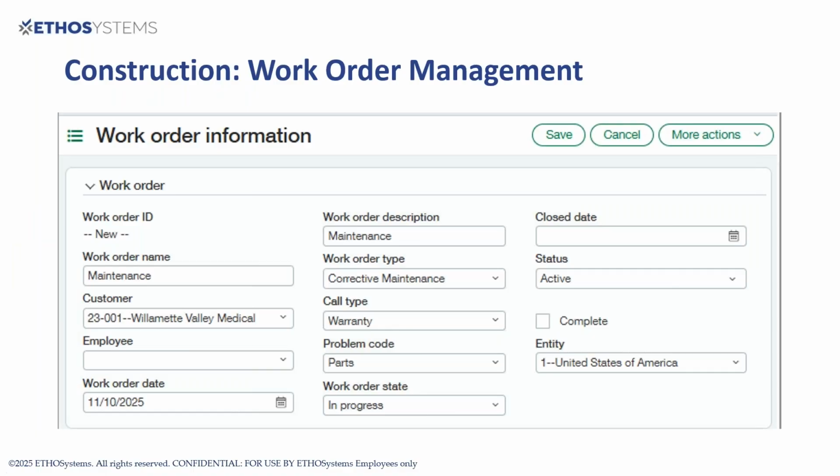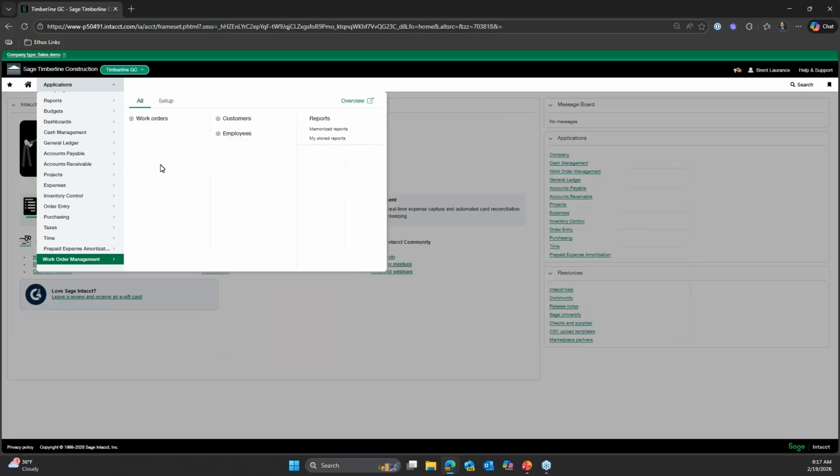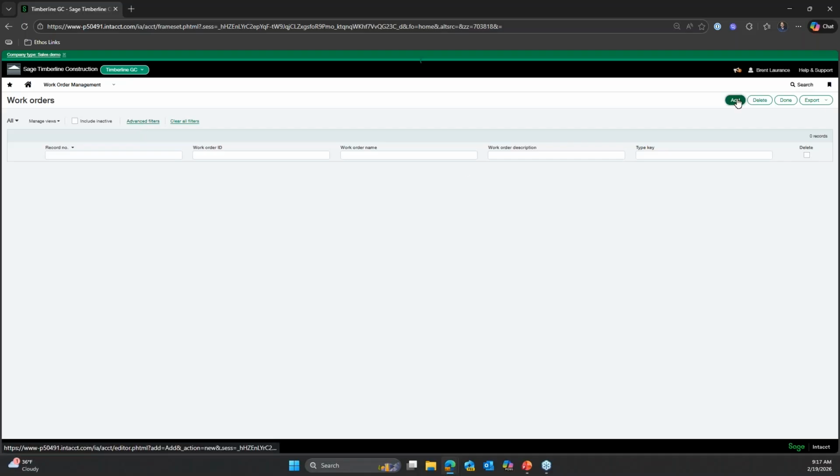Construction, we've updated some of our capabilities around our work order and our commitment to those service folks, HVAC, mechanical, plumbing, etc. We've added a new application called Work Order Management. Work Order Management is activated, it was included as part of the construction subscription. Let me just go ahead and pull that over here. And so what you'll notice is you've got a new function for work order management. If you go ahead and select that, you're now able to add work orders and have that data element.